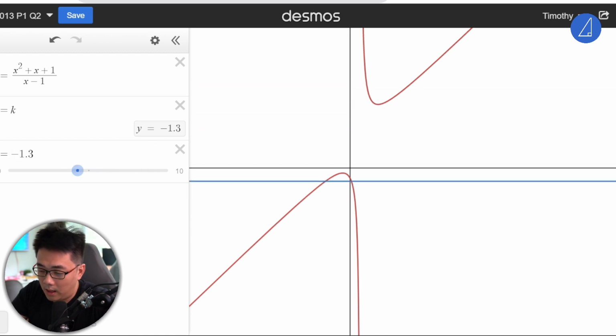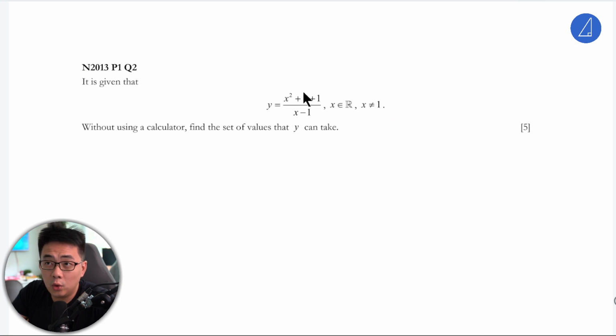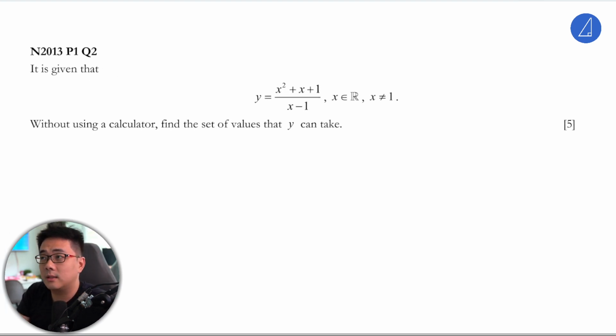Now, at the get-go you wouldn't know that it's the discriminant until you are told to solve a quadratic equation. But that's the whole idea there. Later on, you know that it can be reduced to a quadratic equation, then you use the discriminant. All right, so that's what we're gonna do.